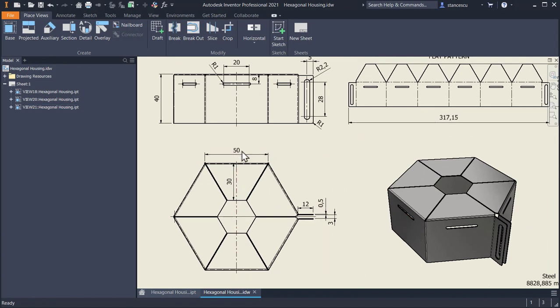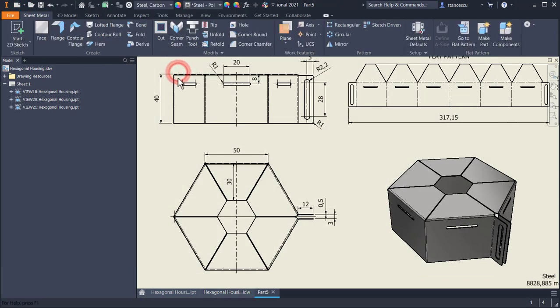with dimensions 50 on 40, but we have to repeat this dimension, so we adopt a special procedure for you to be more informed. Let's start.